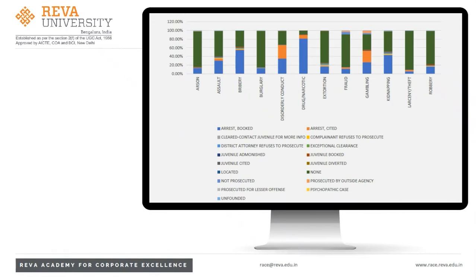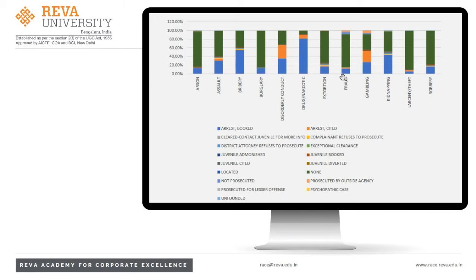And this is a very interesting stacked bar chart. You see multiple colors here, and on the x-axis you have different types of crime that I have considered. What catches my eye here is the green colored portion, because the green colored portion represents the unresolved cases. And as before, we can confidently say that cases related to burglary, arson, and fraud, as well as larceny, are not resolved by the San Francisco police.